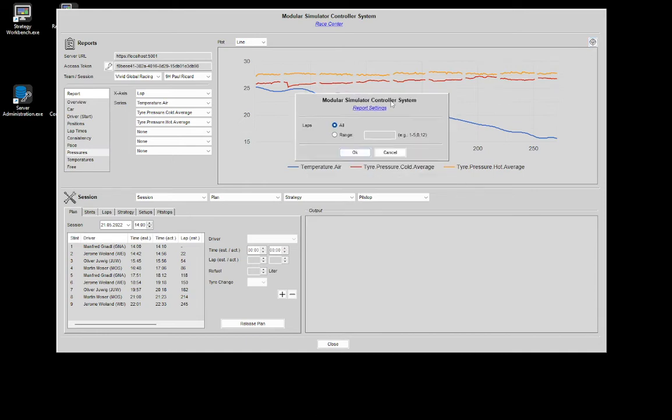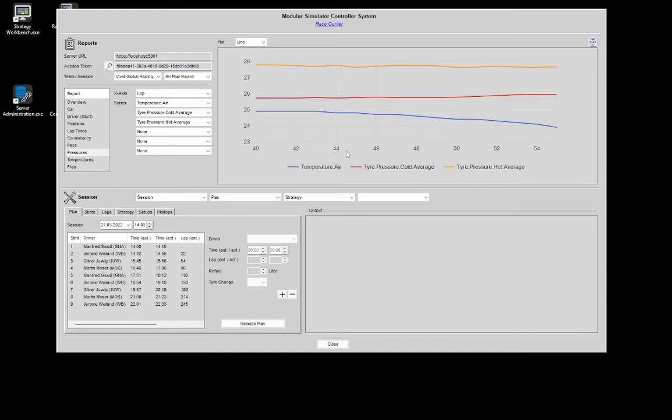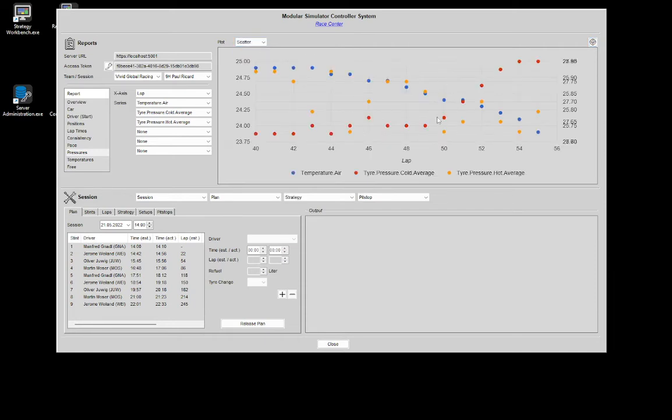By choosing the gear icon, the settings icon here, you can dive into the data, take a look at some specific laps, for example 40 to 55, and then you will get a more precise display of the data. You can choose different styles of graphical representation and so on.